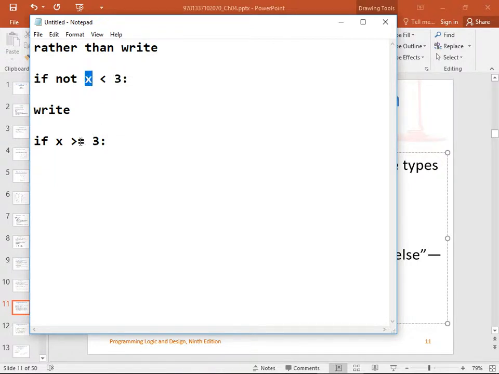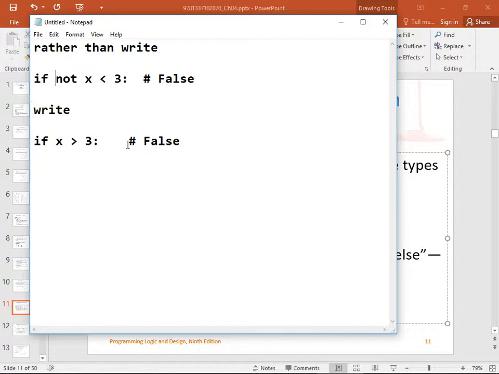Like what if I had thought that the opposite of less than was greater than? Well, is 3 less than 3? Tell me if 3 is less than 3. That sounds like a stupid statement, right? And the answer is no, that's false. We would want this one to be true because it's supposed to be the opposite. Is x greater than 3? Is 3 greater than 3? Somebody tell me if 3 is greater than 3. Right, okay. No, so that's also false, and we wanted those to be opposites. We wanted that one to be true.